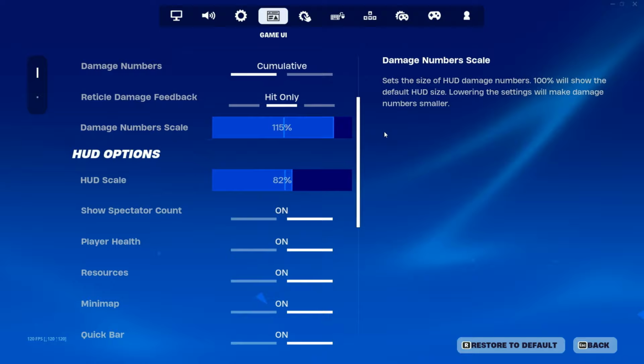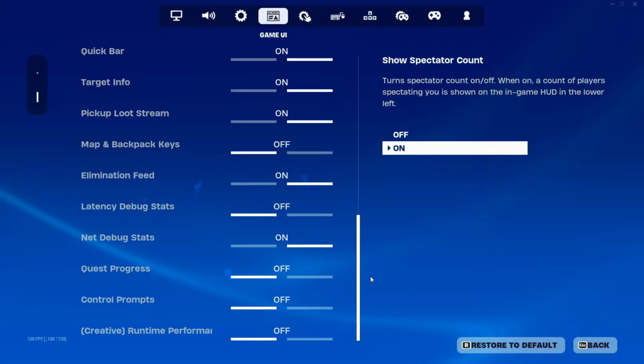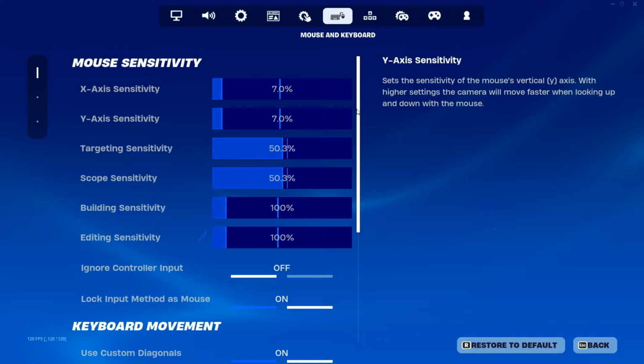They're so similar. My HUD scale doesn't really matter. You can just kind of change it to however you want. I use 82%. And then you guys could just copy these. Most of these should be on besides some of these down here. Now into our mouse and keyboard settings. Here's one of the most important settings that honestly relies on you.